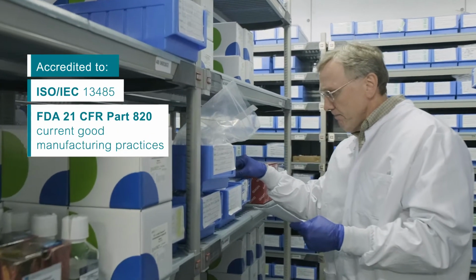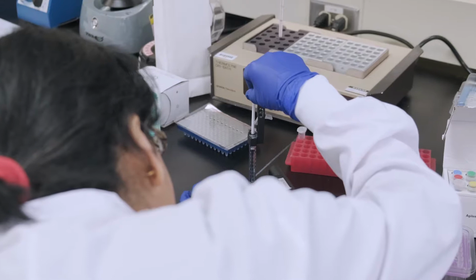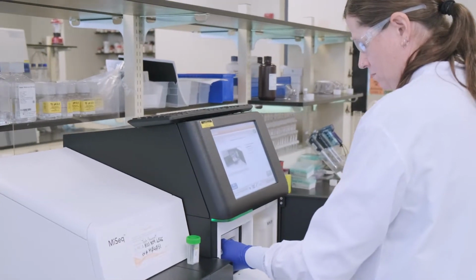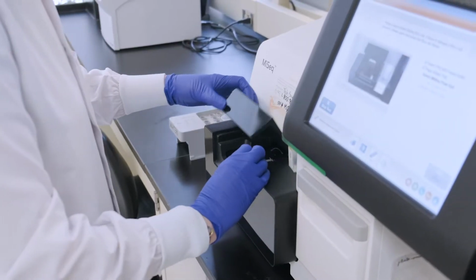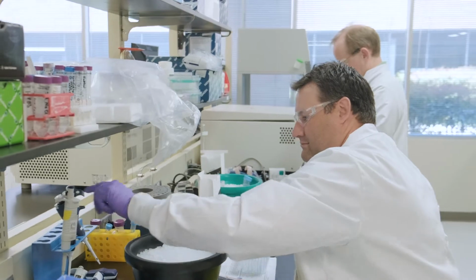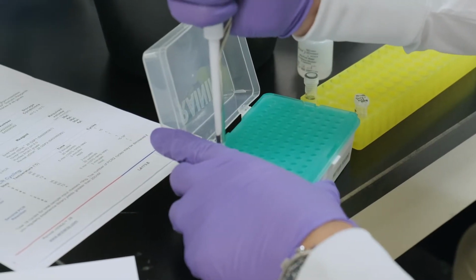We work with assay developers at pharmaceutical companies, in vitro diagnostic companies, and clinical laboratories developing controls, standards, and reference materials. These assays are used in clinical genomics to help select the right treatment for the right patient. In addition, we have been selected by pharmaceutical companies to develop these materials to ensure the quality and the robustness of the assays around the world. In fact, these assays help shorten the development time of clinical research trials.